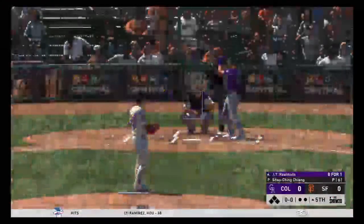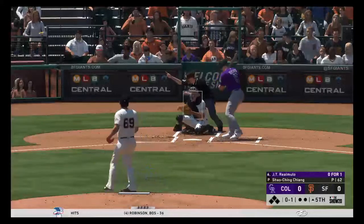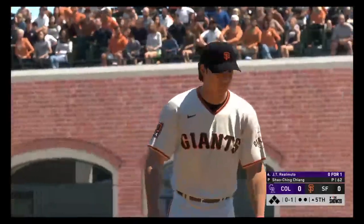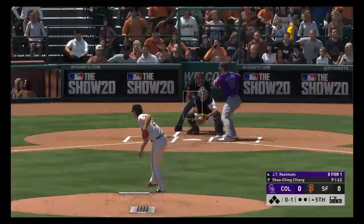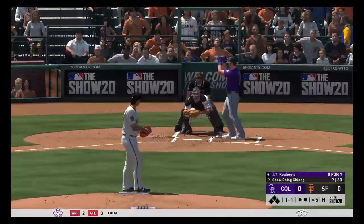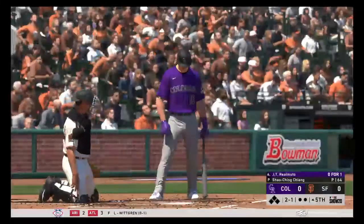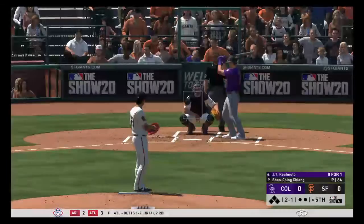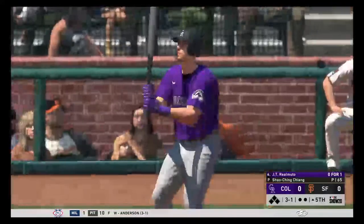So striding forward now, JT Realmuto. He's 0 for 1 thus far. Here's the first pitch to him. In there, no balls and a strike. Hey, it's a game of execution. If the pitcher stays right there, this lineup's going to continue to have a tough time. And that misses, 1-1. Very high, 2-1. Now the pitch. Almost got him to go around, but instead it's ball 3.